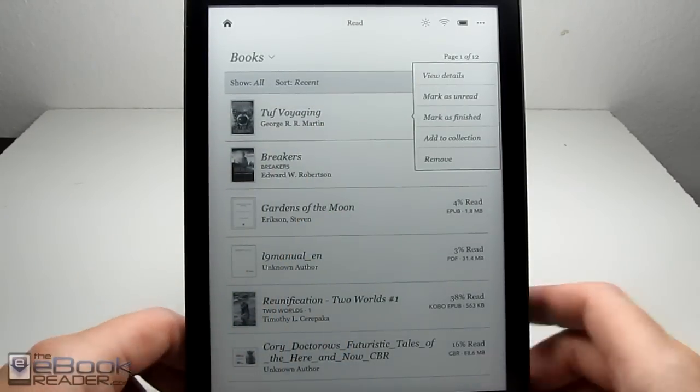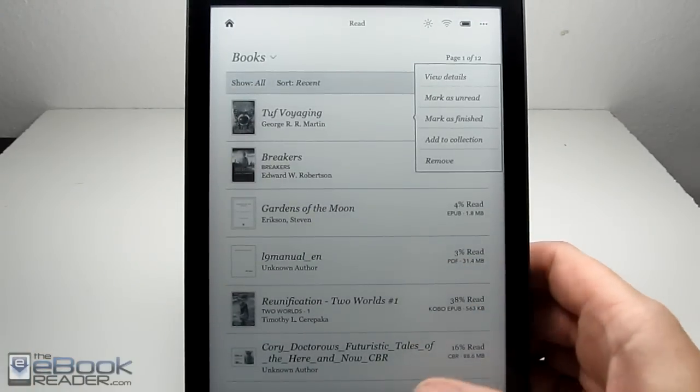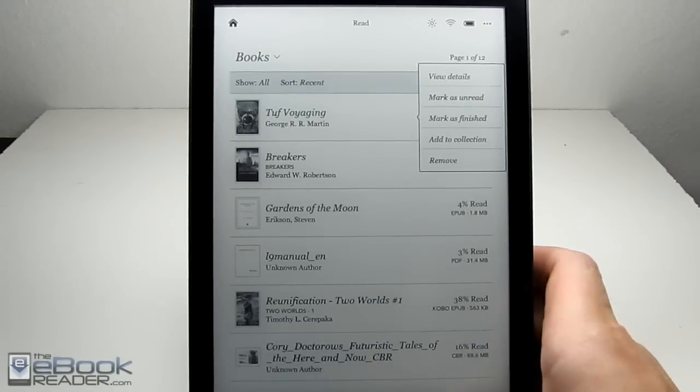So the Kobo right here, it'll show what the formats are on your book. You can load in EPUBs, PDFs, so it supports a number of formats, CBR as well for comics. I'll have all that listed in the written review.